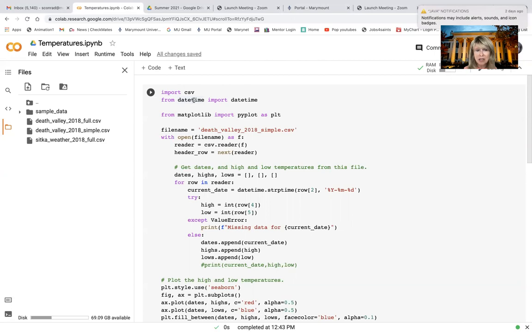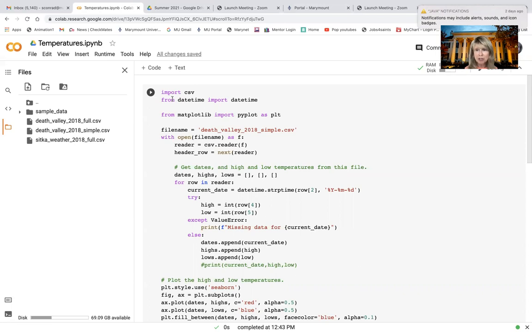All right, so then from Matplotlib, another library. So here we have now two libraries that are involved in this, datetime and Matplotlib. Now we've already used Matplotlib in our simple exercise of just doing a simple graph, but now we're going to use it again in a little more sophisticated fashion. And we're going to import pyplot, which we talked about before, and we're calling it plt again.